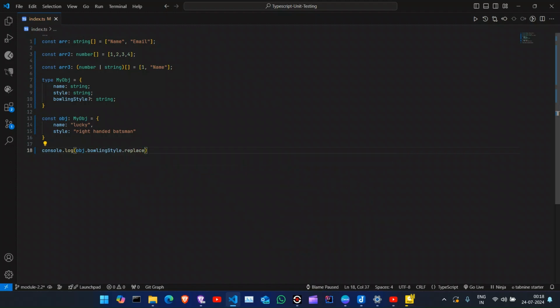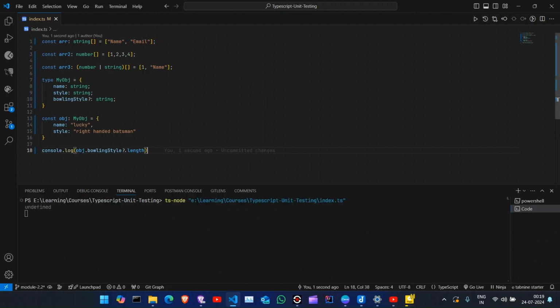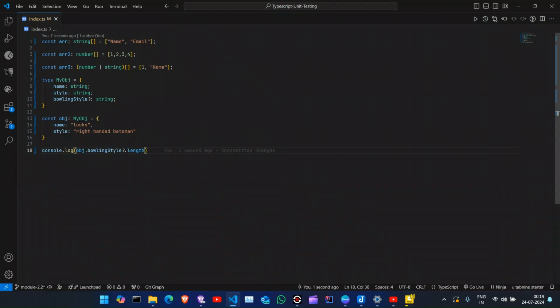Now bowling style dot length like this. But since this is optional, we can add the optional chaining like that. If you run this code, as you can see, undefined. So it is completely undefined, so it is not going anywhere.